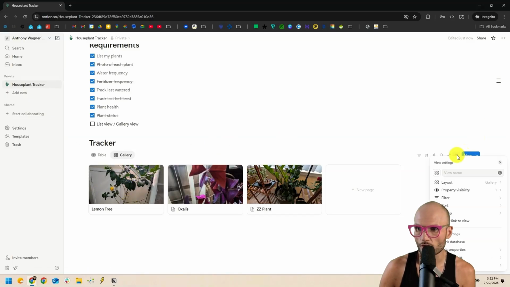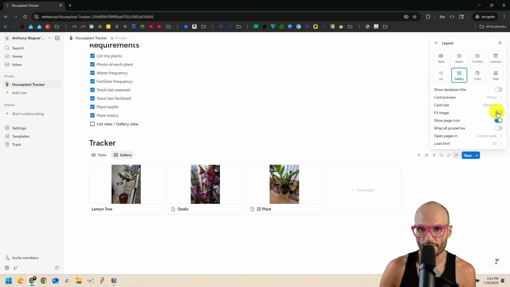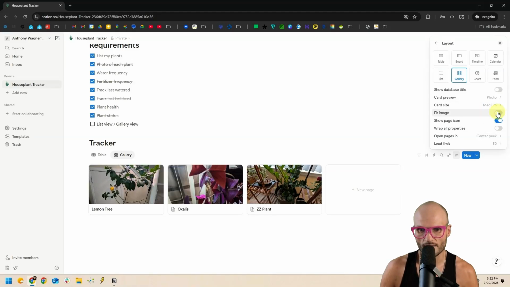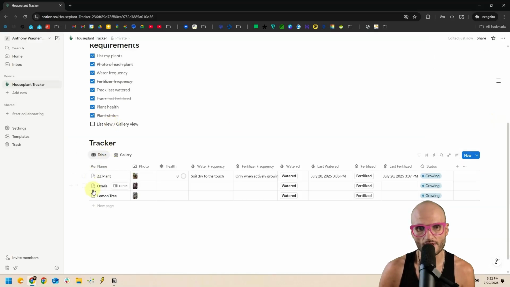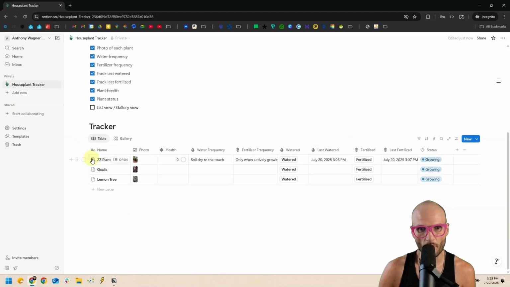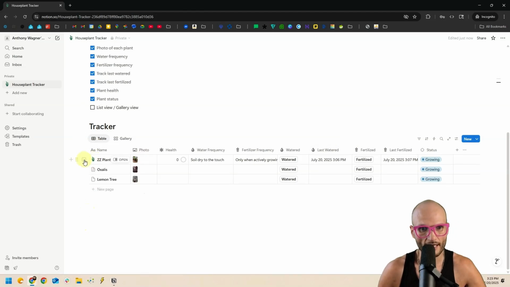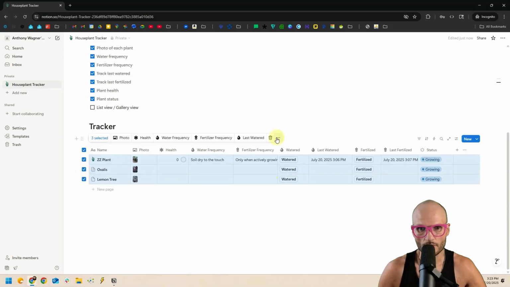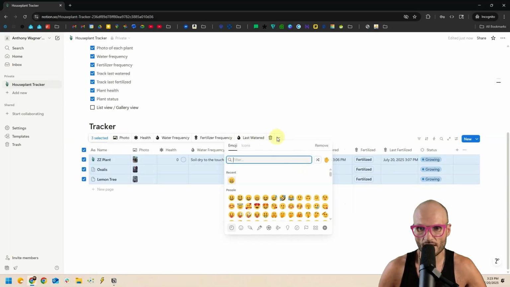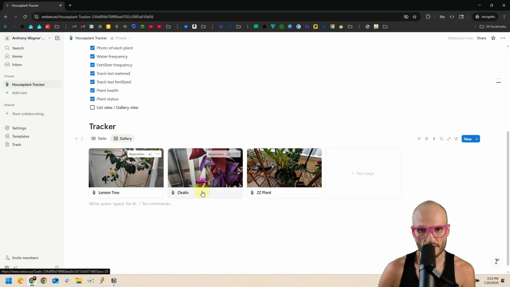And then I could choose to show other things about this. First of all, I can change the size of the card. I can choose to fit the image if I wanted, which obviously I don't want in this case. I can choose to show or hide the page icon, which is something we actually didn't cover. These icons are changeable, just like these icons are, and just like the property icons are. So if I wanted each one to have a plant, like the cover photo, I could actually do that in bulk by choosing all three. You can edit any property this way, incidentally. But if I come here and choose edit icon under this extra settings button, I can choose that icon and set it globally. So I can choose to leave that on or off.